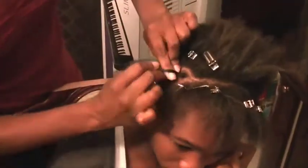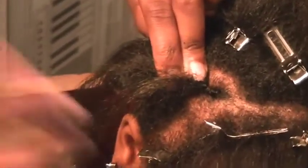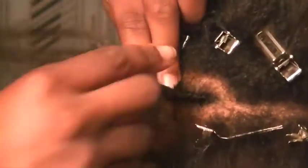Now what I'm doing is braiding down Derica's hair. And I'm using the braid-in extension weave because her hair isn't long enough to be gripped to do a long enough braid. Some people don't like to use the sewing extension braiding hair because they have long enough hair to grip to do the braids. But if you don't, then you can use sewing extension braiding hair like I'm doing with Derica.